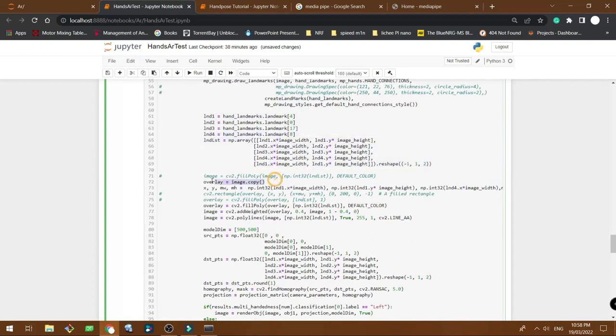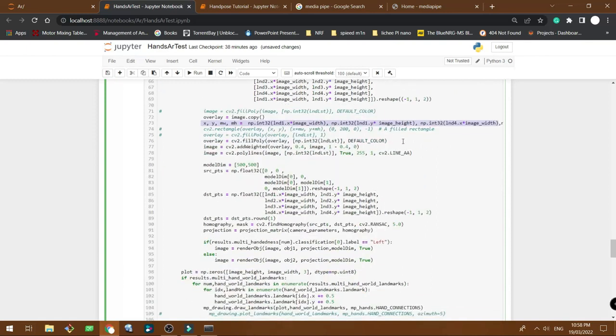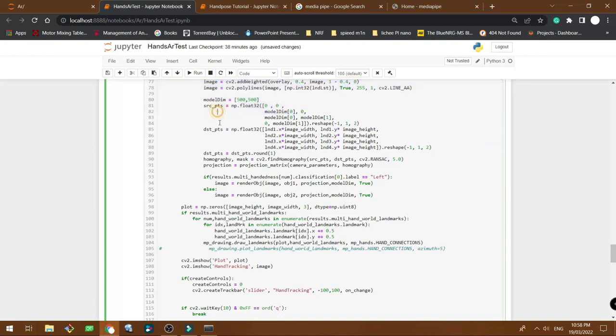We plot those points on the image. The plane is nothing but what is created using 4 points. That plane gives us the homography matrix, and that matrix is projected onto the 2D plane.